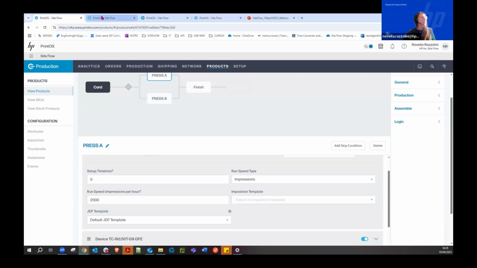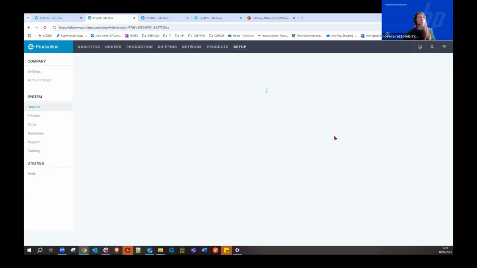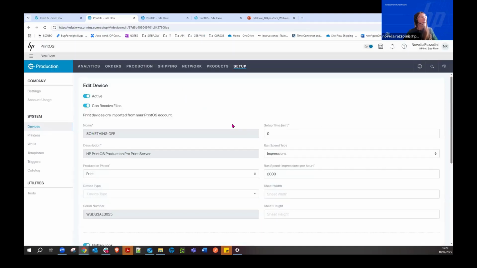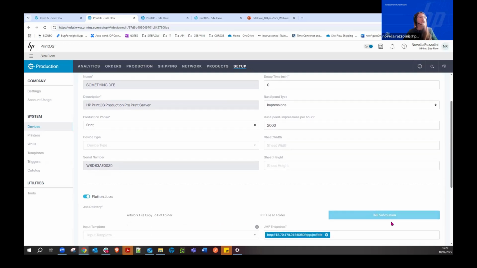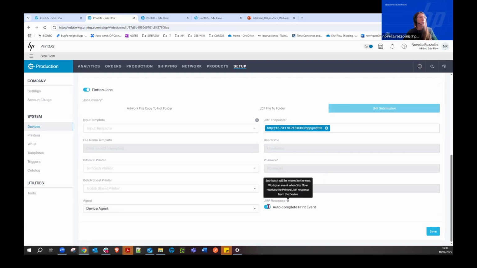And the important part for the press is that you will need, I'm going to show you now the device settings. And we have specified just now that it needs to be a JMF workflow. And the toggle to enable the JMF response is here. And you also have the informative panel: the sub-batch will be moved to the next work plan event when Siteflow receives the printed JMF response from the device.